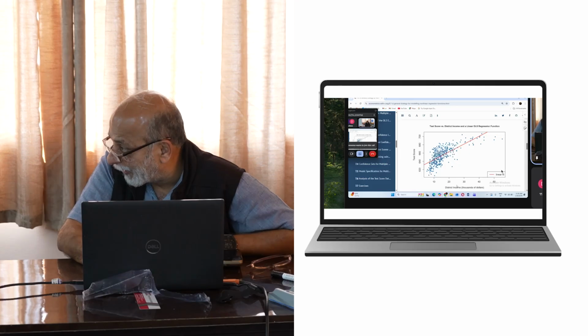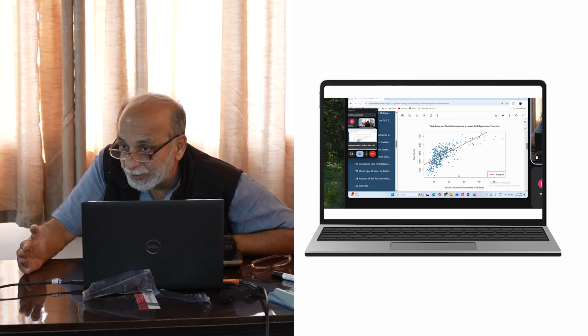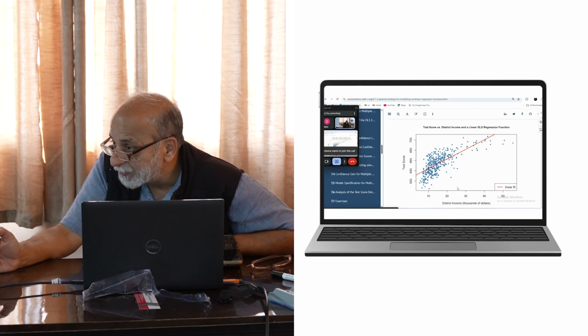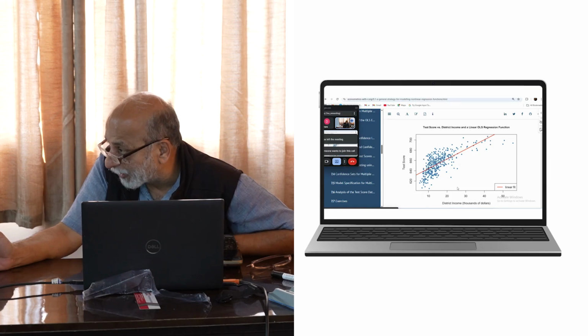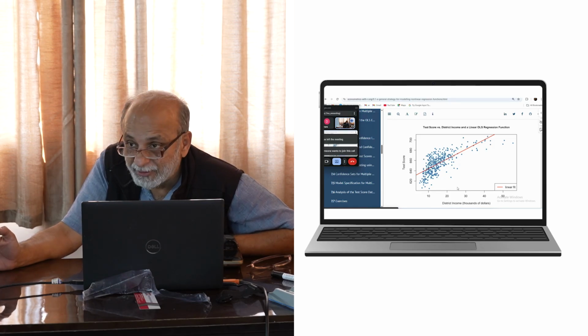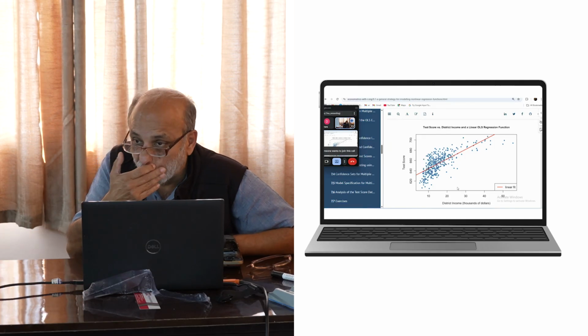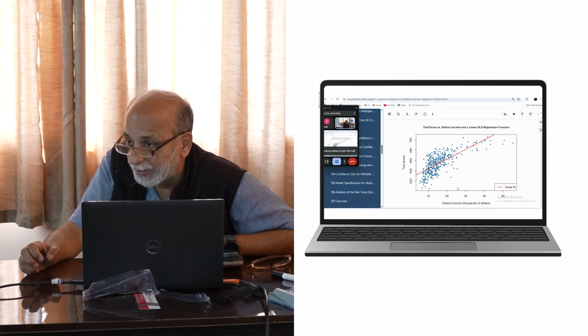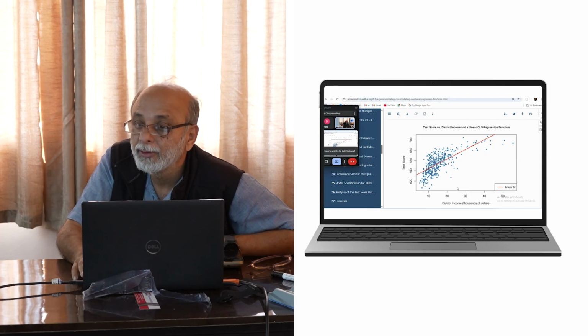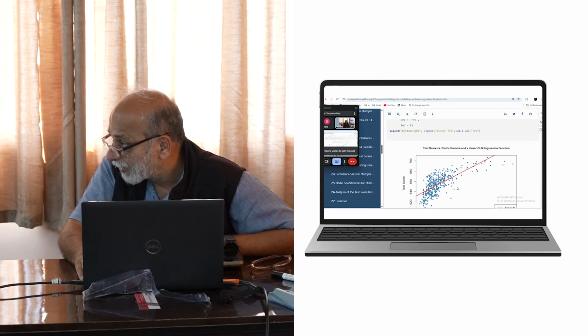You see that there is a whole bunch here, no? So probably this line should curve around like this. Test scores depend upon district income but in a non-linear way. As people's incomes improve, their test scores improve, but as incomes improve a lot, test scores don't improve that much. If you're poor and your income increases a little bit, your test scores increase a lot. But if you're already rich, then a small increase in your income doesn't increase your test scores so much. Did everyone get it? Okay.